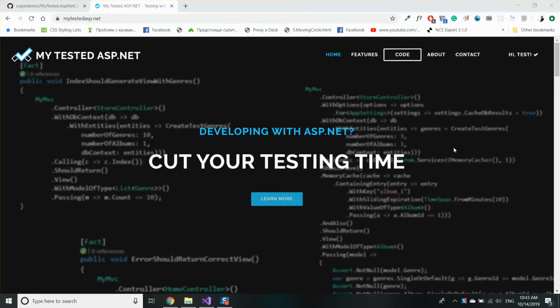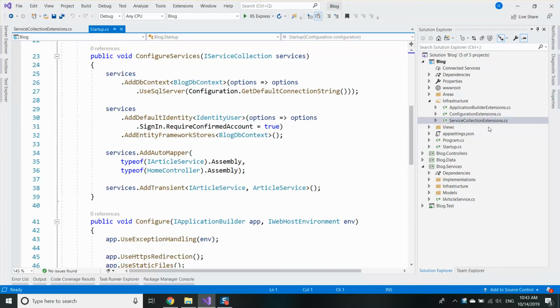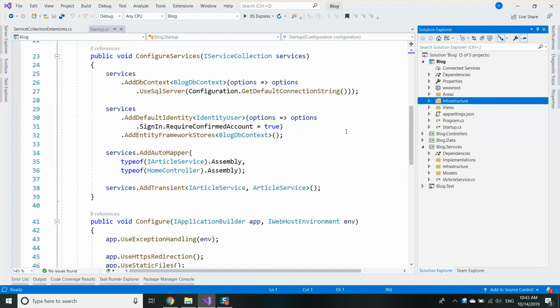In this video I'm going to show you a cool reflection technique which allows you to be a little bit lazy with your code. It's useful with code that is repetitive and code that is constantly doing the same thing over and over and over again, for example, the service registration in ASP.NET Core. Just to say, this technique is useful in quite a lot of situations. So, even if you're not an ASP.NET Core developer, you may find something new here which you can use in your code base.